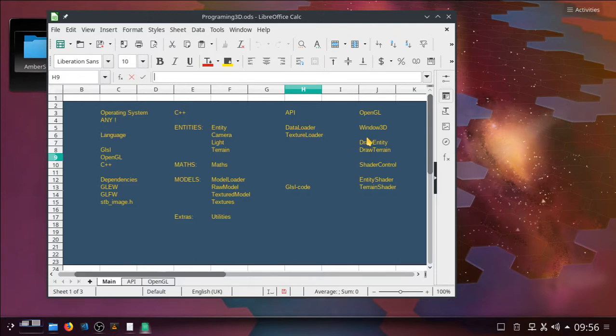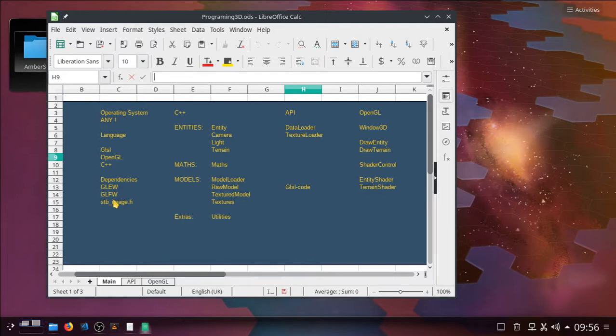I've got a master. So I've got draw entity and draw terrain. I haven't put the master in. Okay, fine. We'll deal with that as we get to it. We'll probably add an extra part here and we'll have like draw master, something like that. Yeah. Oh, that sounds good. That's the way forward. We've got the general plan. It's flexible, as you just seen, and we will get on with it.